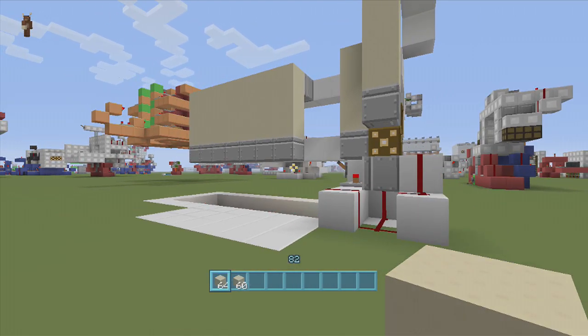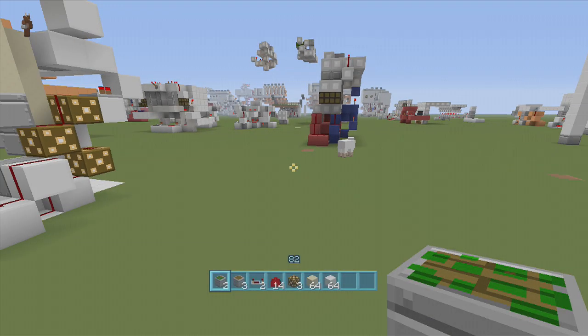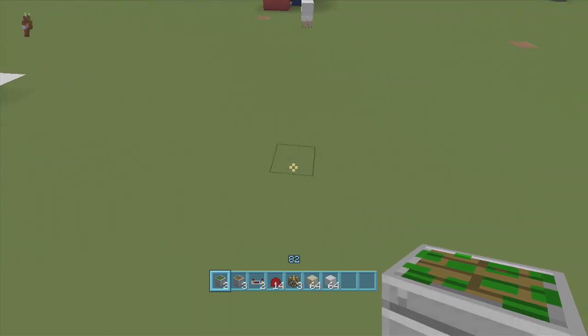It's actually really easy to build. All right, guys, so for this build, I'm not really going to give you a definite spacing for it because it's just not needed. You can build it straight off the floor.